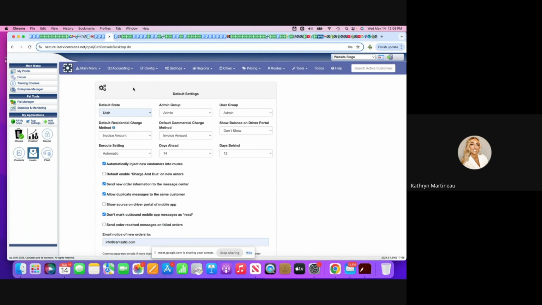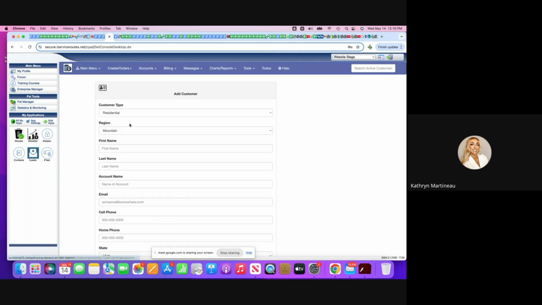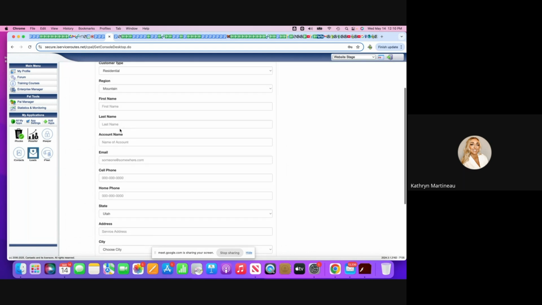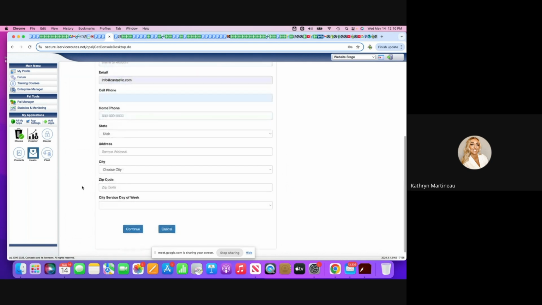We also recommend creating yourself in here as a customer. So Russ, if you want to click main menu and then customers, and then create orders, new customer. So I'm not going to make you fill all this out, but basically you could fill all this information out for yourself and just be in here as a customer. You don't have to have a service set up, but it's a good way to test email templates and SMS templates if you want to test something before you send it to all your customers.